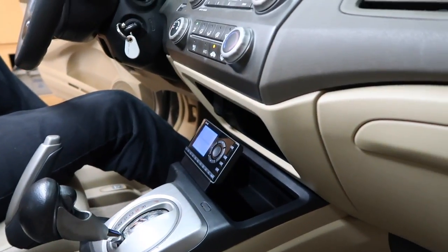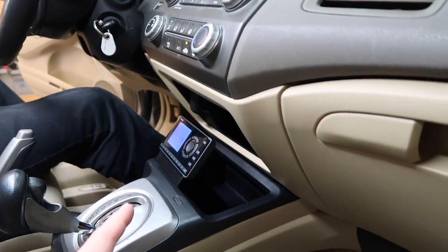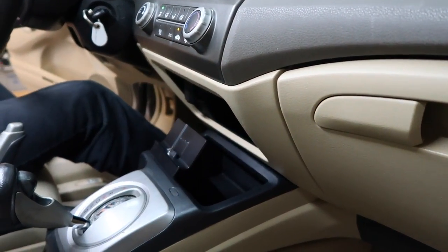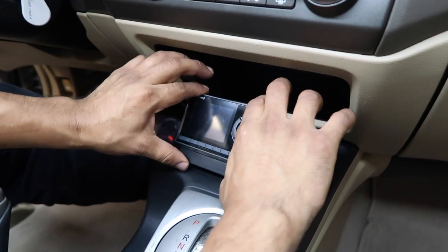One of the main things, like I said earlier, was he wants to be able to take this out — he has a dock — so it clears everything just fine, and then you can slide it right back in place. It seems like a lot of effort put into a Sirius XM install — I would agree — but it's the little things in life that make these people happy. And as long as the customer's happy, he'll refer a friend, they'll refer a friend, and so the circle of life goes on. Bye, nice little Honda Civic!